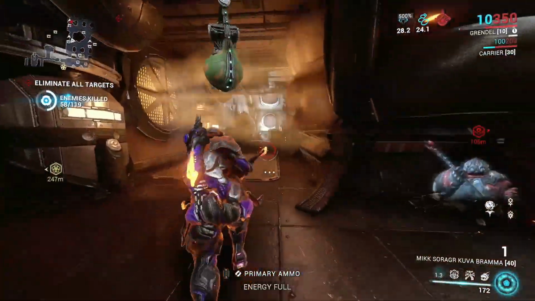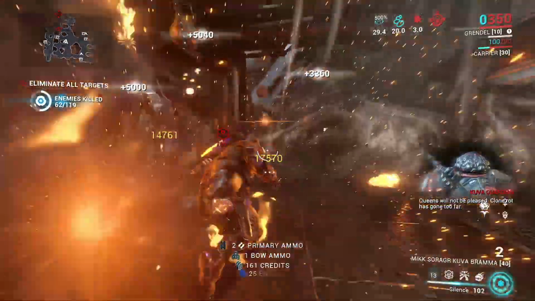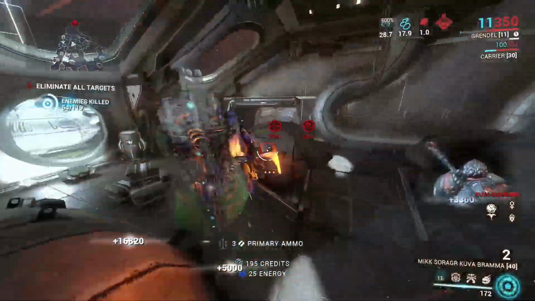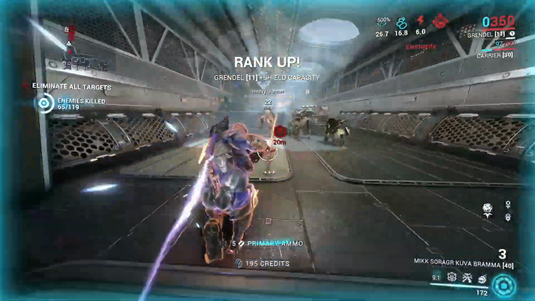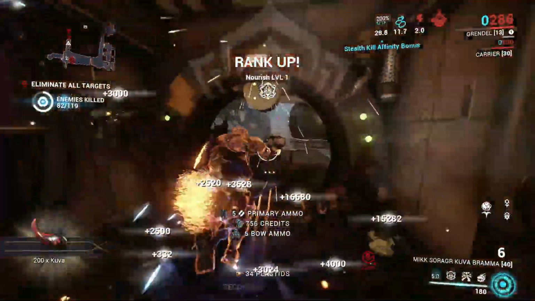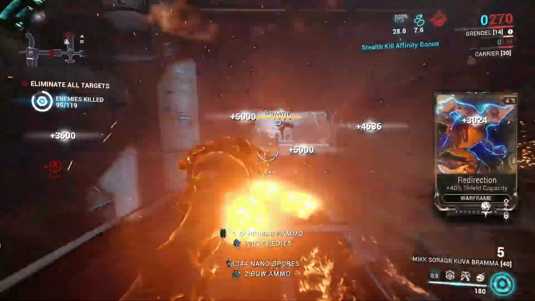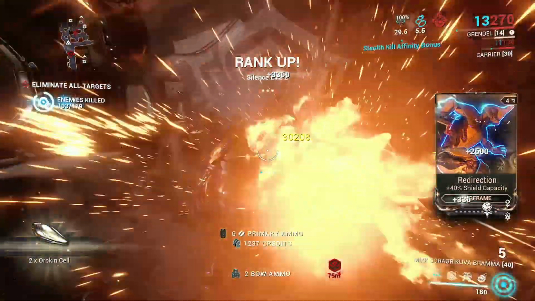These big rooms kind of suck because enemies are really spread out, which makes it hard to keep ammo on your Bramma and also kill them before they're out of their stun. See, when they're really clumped up like this, I get a ton of XP. I'm like at 12, 13, 14. There was a Nox there that didn't get affected.